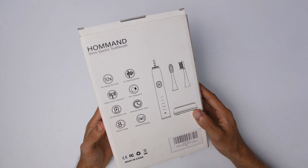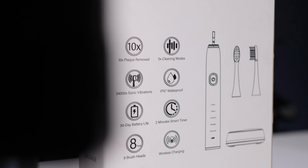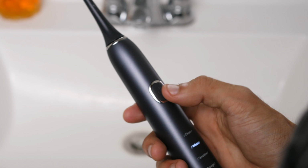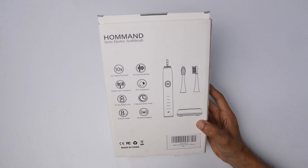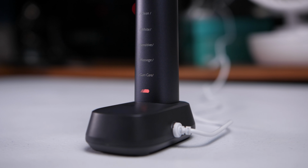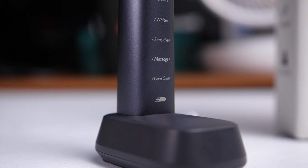So as you can see here in the back, you're gonna find all the specs and the features that you are getting with this toothbrush. So you are getting a 10 times plaque removed. You also get 34,000x sonic vibrations, which is a lot of vibrations. And surprisingly, you are also getting a 30-day battery life, which is just amazing to see on this toothbrush, because that means charging the toothbrush is the least that you're gonna have to worry about, because this means you don't have to worry about charging the toothbrush every single day. And honestly, that can get pretty annoying. So having the ability to have a 30-day battery life is just fantastic.